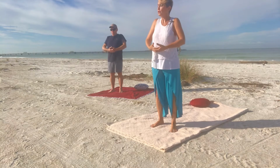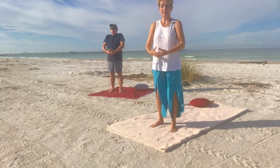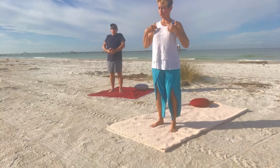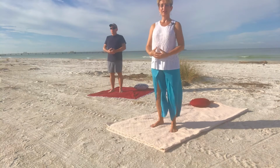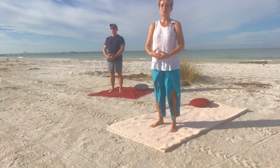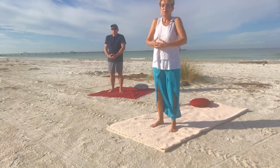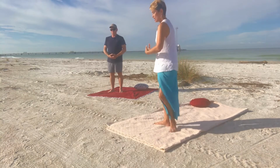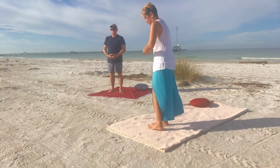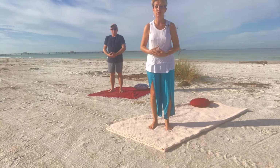So rolling the shoulders up and then down the back, we're feeling our shoulder blades come together. As we feel our shoulder blades come together, the pectoral muscles in our chest let go of the tightness that we're feeling, because most of us walk with our shoulders hunched forward. Now we're going to go the opposite direction and get rid of the tension in the shoulder blades, because we were bending over the bicycle and separating the shoulder blades as the shoulders come forward.